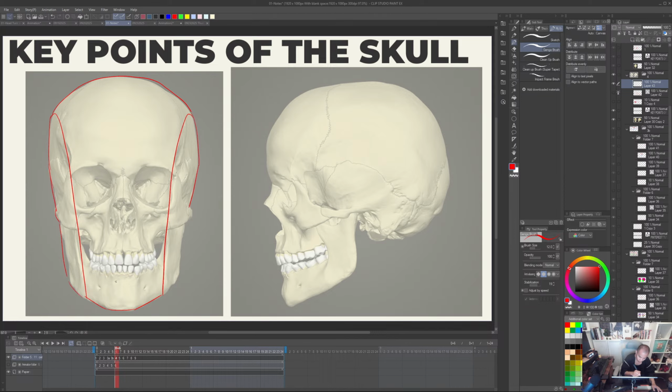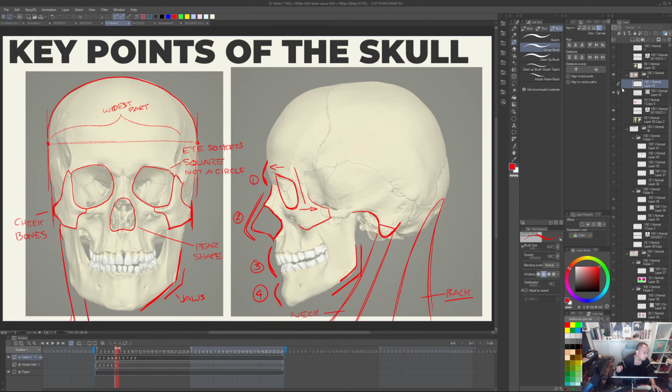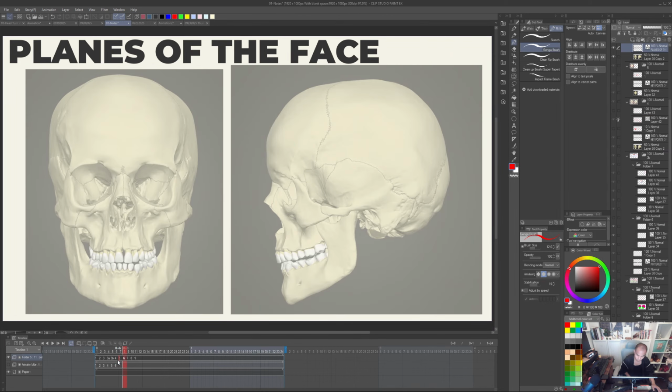Now, what I want to do is to actually draw the planes of the face, right? Attempt to draw facial planes so we can start visualizing where our features are going to go.